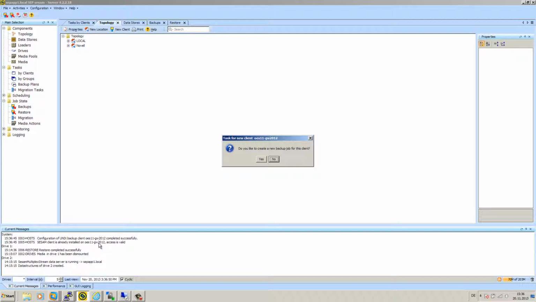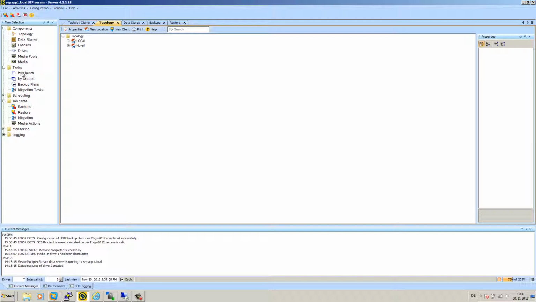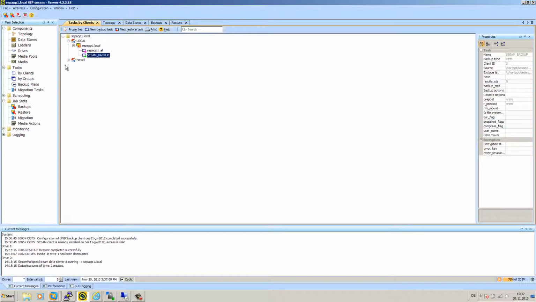CSAM client is already installed, access is valid, perfect. Do you like to create a new backup job? No, because I will show you where to do that. We jump now to tasks by clients, open our new Novell location, and we can see our newly added client OES 11 GW 2012.